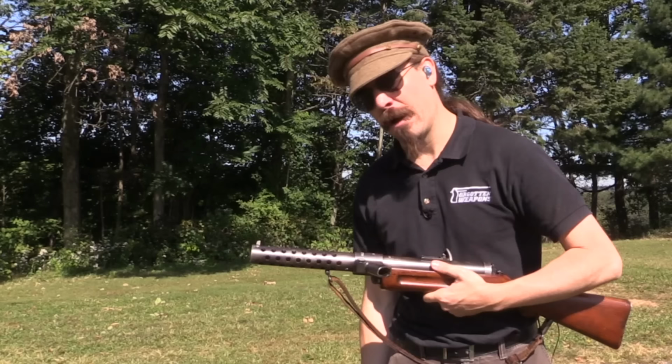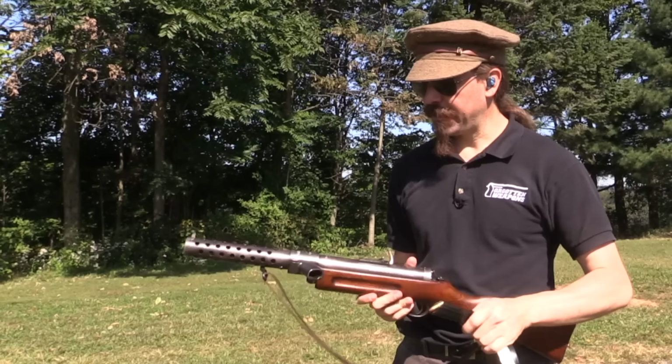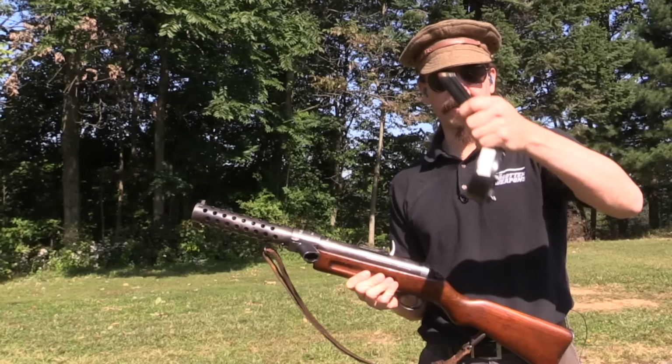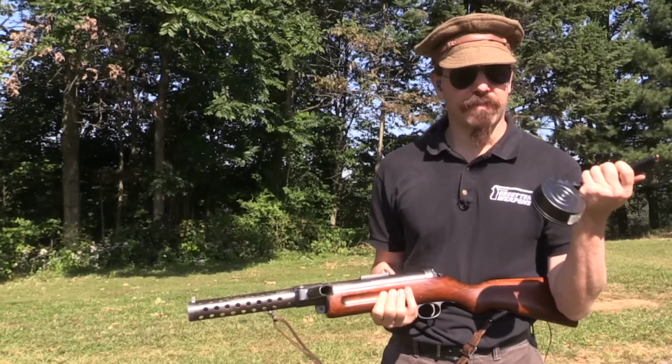During the war, what they had was the drum magazines from artillery Lugers. And that's why this thing has a very sharply angled magazine well, because the Luger magazine here is intended to go into a Luger grip. Put that there, and that's what you've got. These are really complex, overly expensive, and generally not nearly as reliable as the magazines that would replace them.